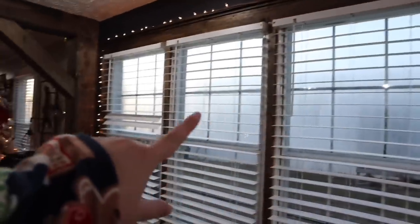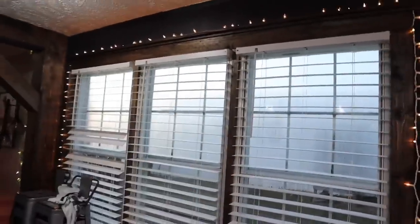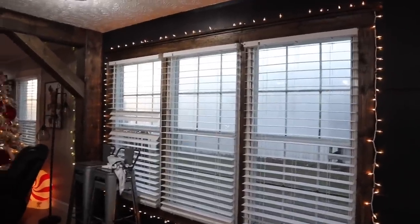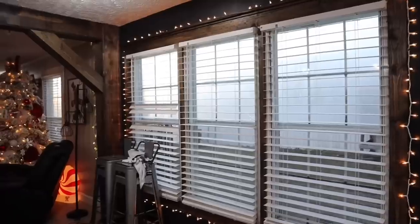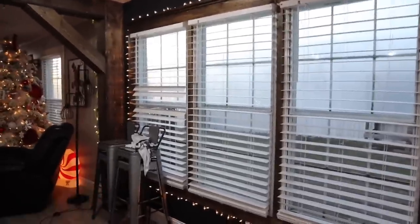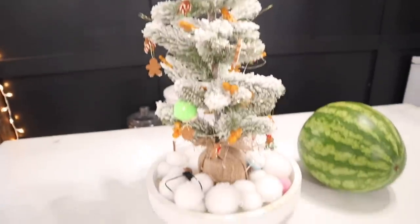Got lights up here because we wanted something kind of bright and lighty in here because that wall is so dark. We don't have a whole lot of Christmas decorations in the dining room and kitchen area. That's my apron that I've been wearing. So it just kind of looks good flowing into the living area. I think so anyway. All we really have in the dining room is this little tree with the garland to make it look like little snowballs.